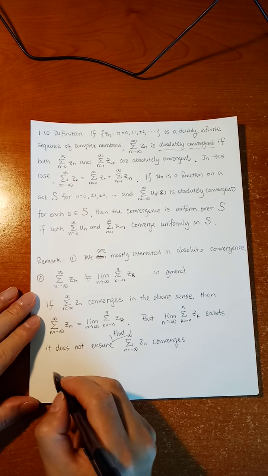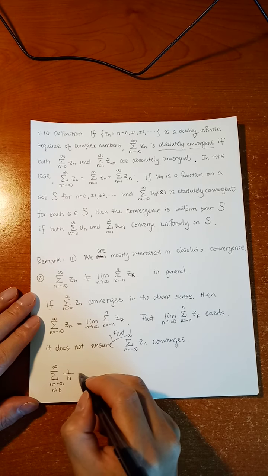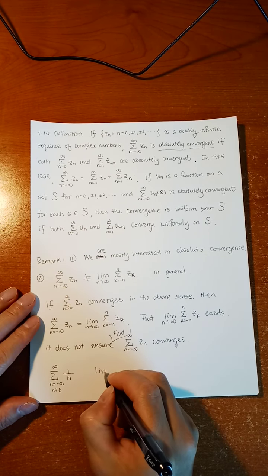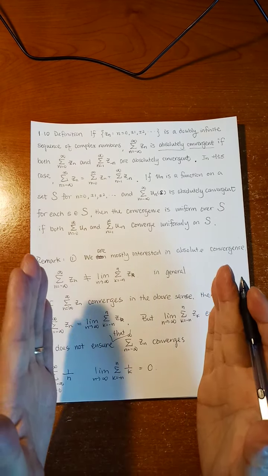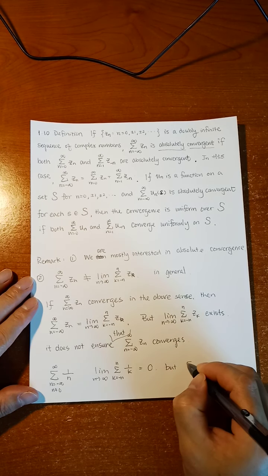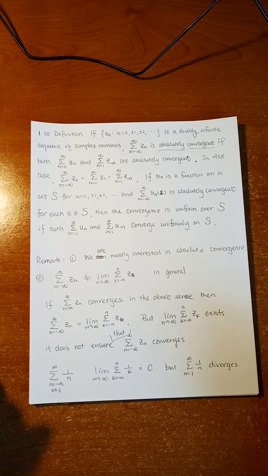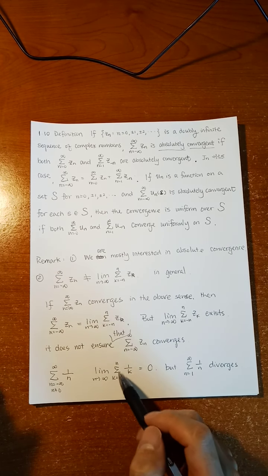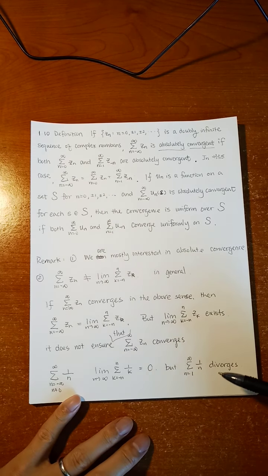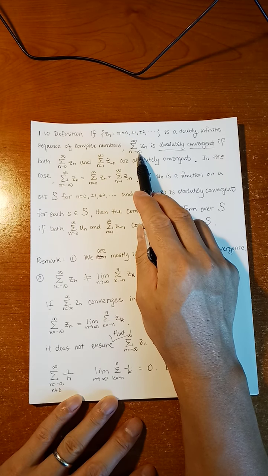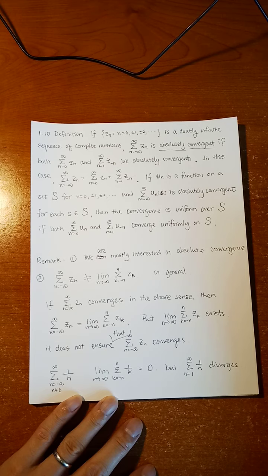In the book, they provide this example. For example, the sum of 1 over n, n from negative infinity to positive infinity, of course n is not equal to 0. In this sense, of course, this is always zero because it's symmetric. You have positive part, negative part, they cancel each other. But clearly we know that the series n from 1 to infinity, 1 over n diverges. A harmonic divergent series. Right? So that's an example. This special convergence does not generally imply the general convergence. Okay, so in the rest of the discussion, whenever you see this doubly infinite series, the convergence is always understood like this: positive part convergent, negative part convergent, separately. All right.